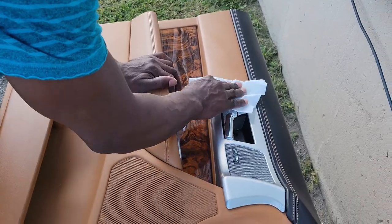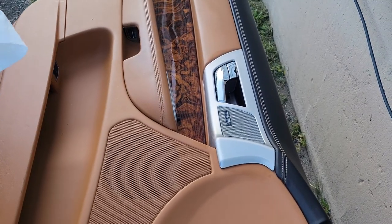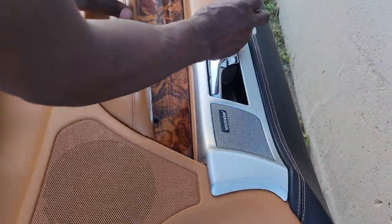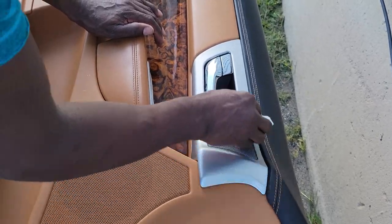Now, what is the purpose of you putting the rubbing alcohol on it? So that when they put the vinyl wrap on it, it'll stick a lot better. Okay. You really need to have a clean surface to put vinyl wrap on here. All right. So it looks good.